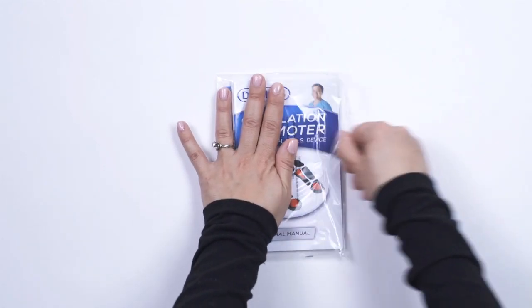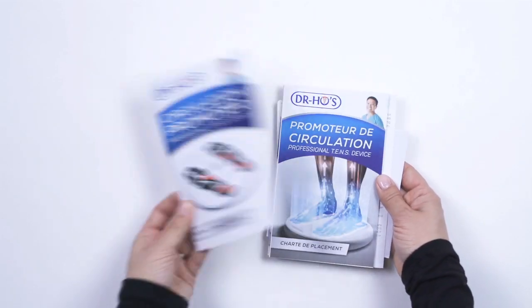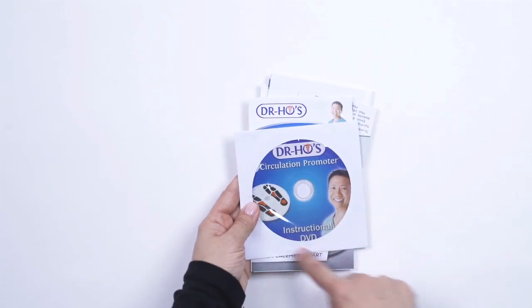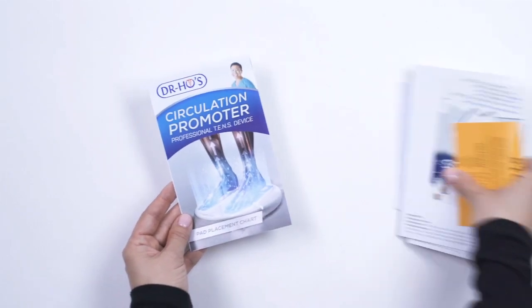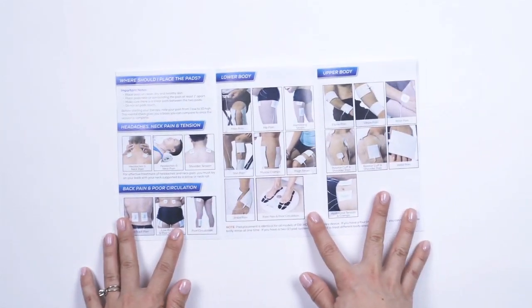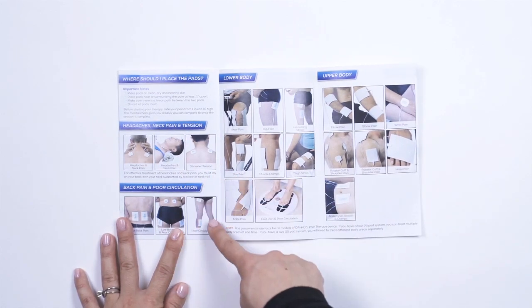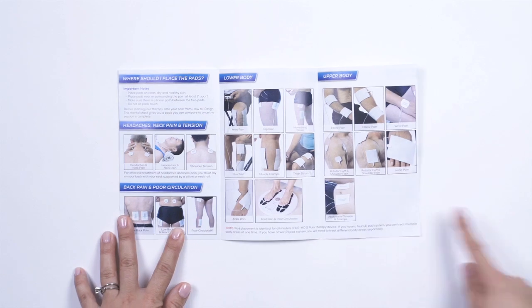To use the system with accessory gel pads, open the bag that contains the instruction manual, instructional DVD, and pad placement chart inside. Depending on your desired treatment area, consult the chart for which type of pad to use and where to best place the pads for optimal relief.